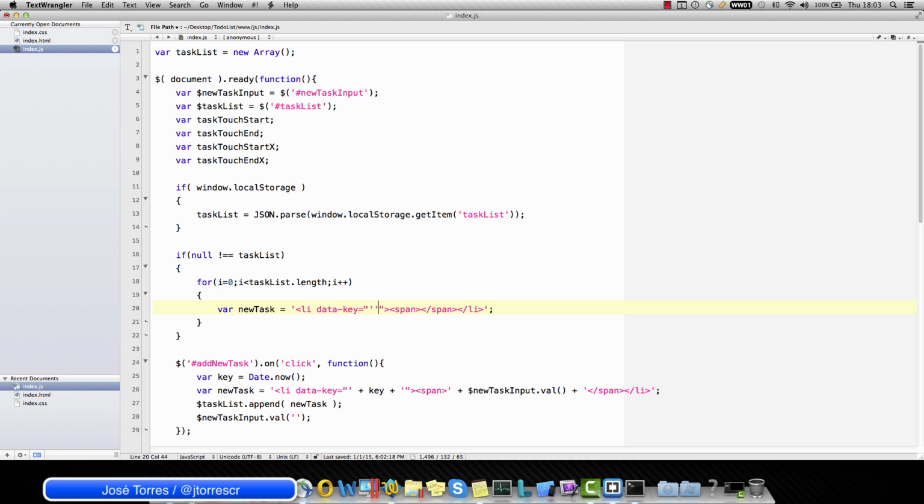For the data-key, we are saying taskList in the position i dot key, and the value right here, taskList position i dot task.